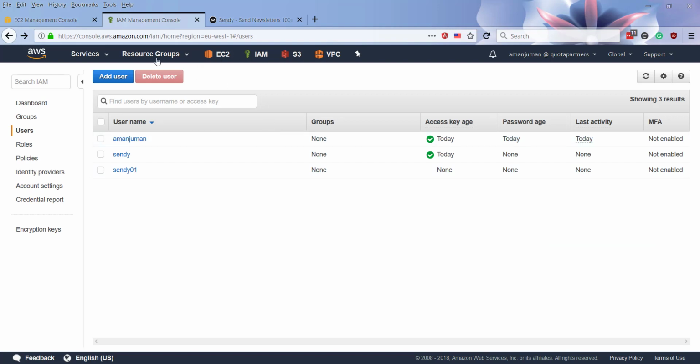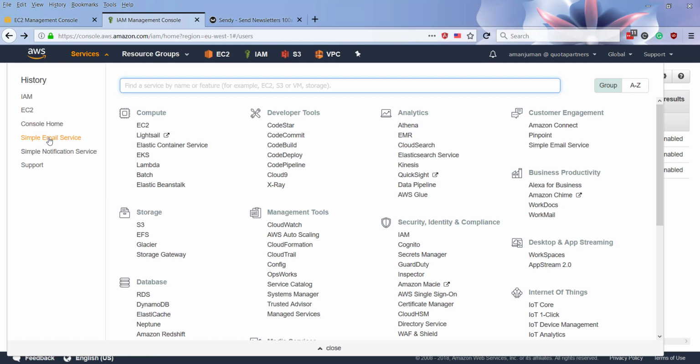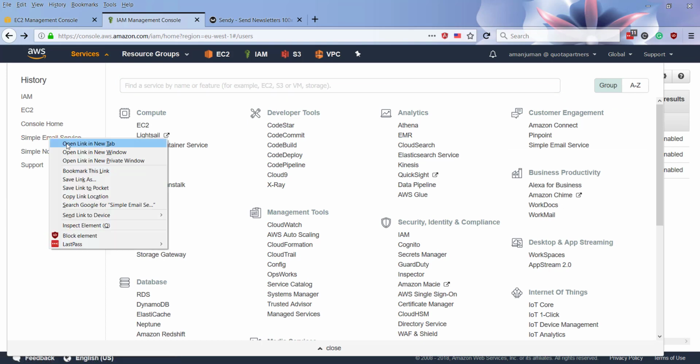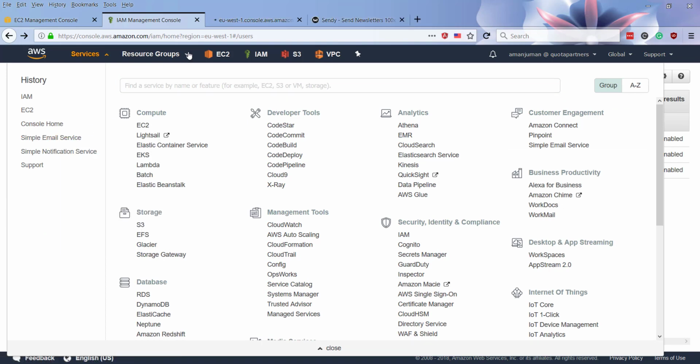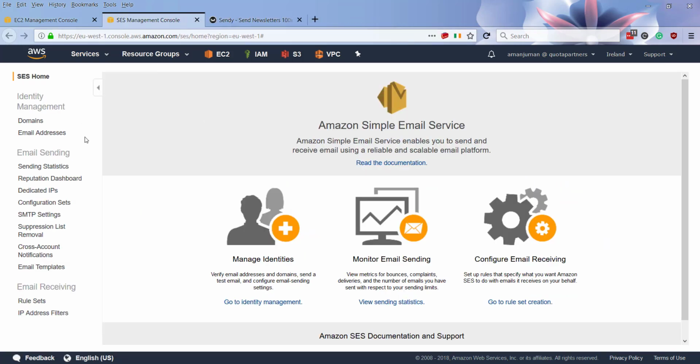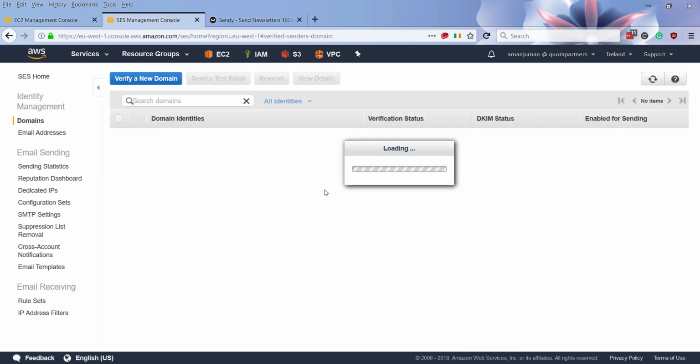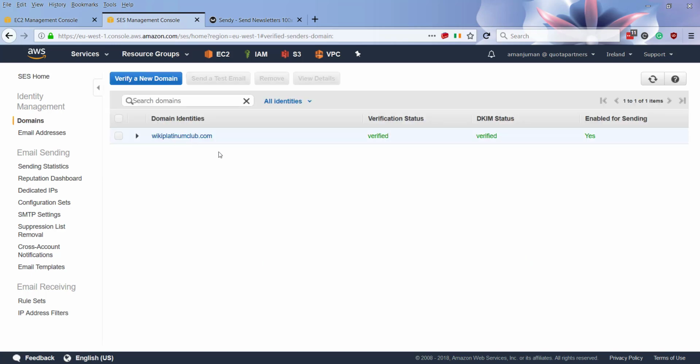So let's go to our Amazon SES section, the Simple Email Service. Here we have to add our domain. I have added the domain here, and it's already verified. Make sure you verify everything, including DKIM verification.